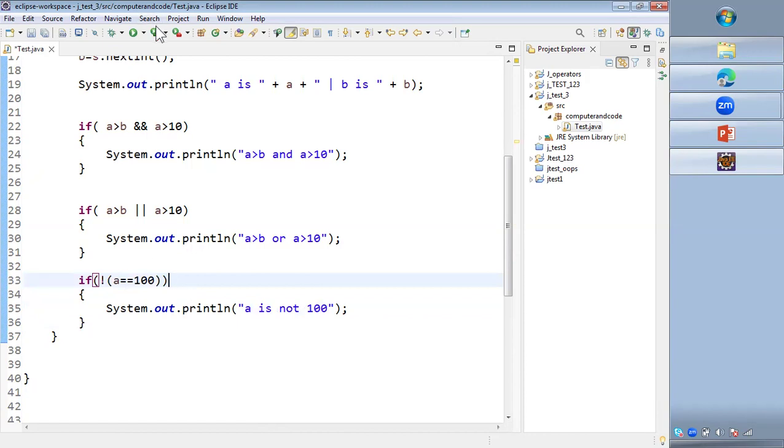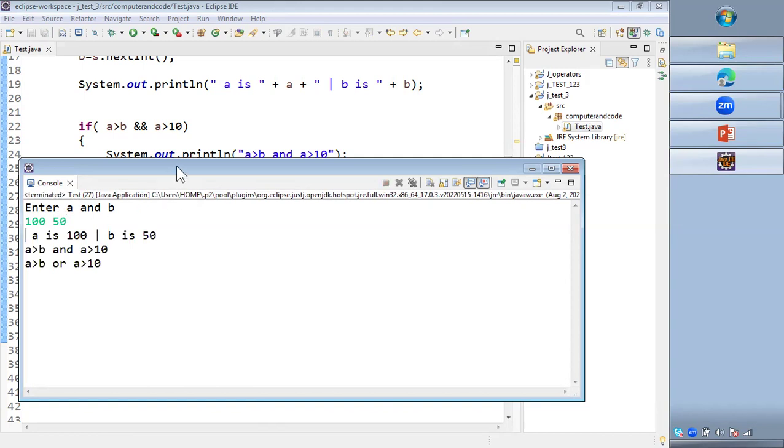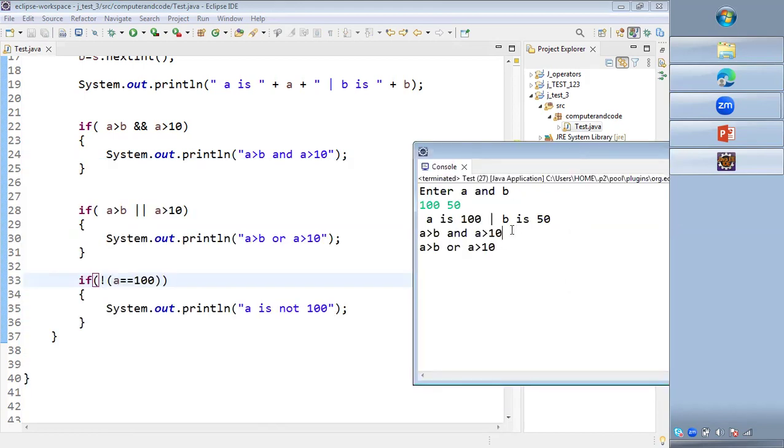So let's check. A I am giving as 100, B I am giving as 50. So I am getting both the other statements and I'm not getting this one. A is 100, but because we are using not here, it is inverting the result.